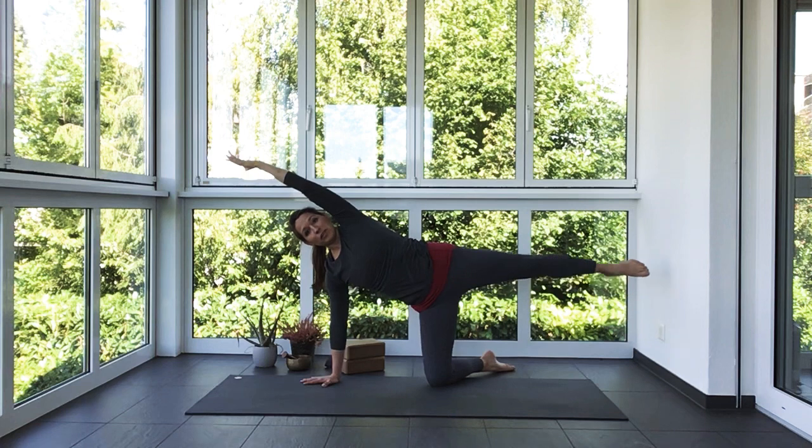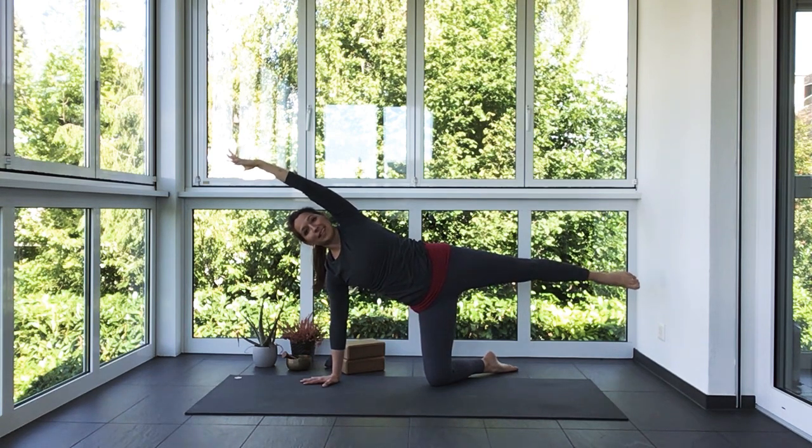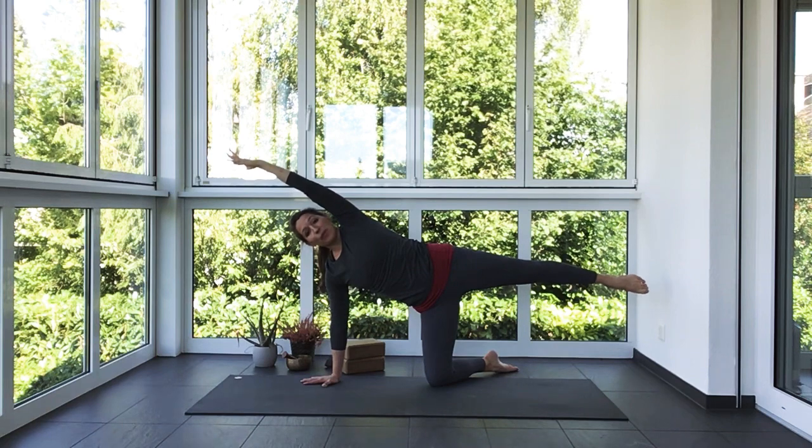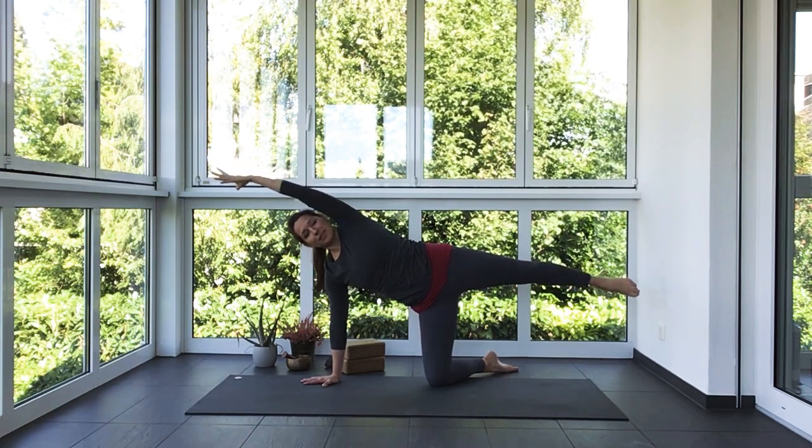Finally, if you want a little more of a challenge, you're welcome to lift that left leg. And now your job is just to breathe and stay calm and notice what you feel. The trick is to breathe in and out through your nose, which is going to help to calm your nervous system. Last breath here.